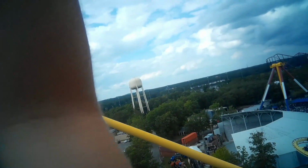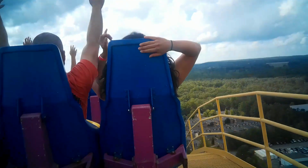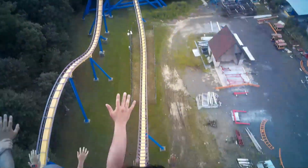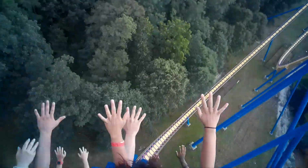People hate on this ride, people say it's terrible. And maybe when the trims are on, it is. I can see that, because trims can kill a B&M Hyper. But that upwards helix was almost bone-crushing considering it was a B&M. The intensity was really good. The airtime was exquisite. There was some floater, there was some flowjector. Not really any ejector, but definitely some flowjector in there. And overall, Nitro is just an epic coaster with some epic moments on it. And the fact that the trims before the mid-course didn't hit at all, and the mid-course barely hit, was freaking awesome. It didn't hurt that I was also in the back row of the ride.